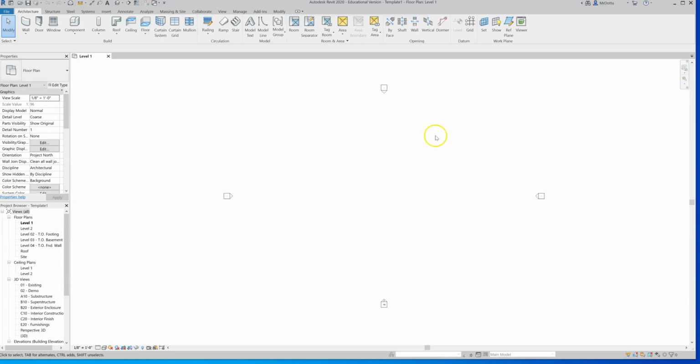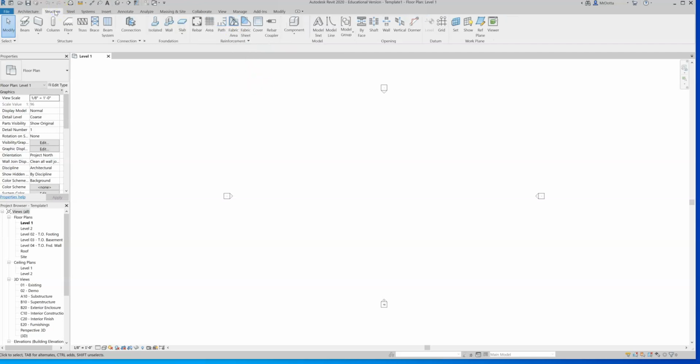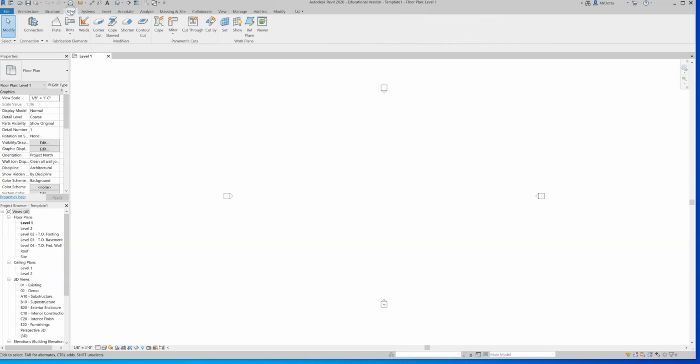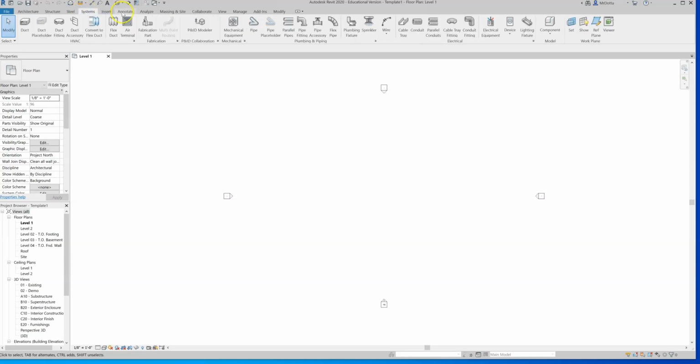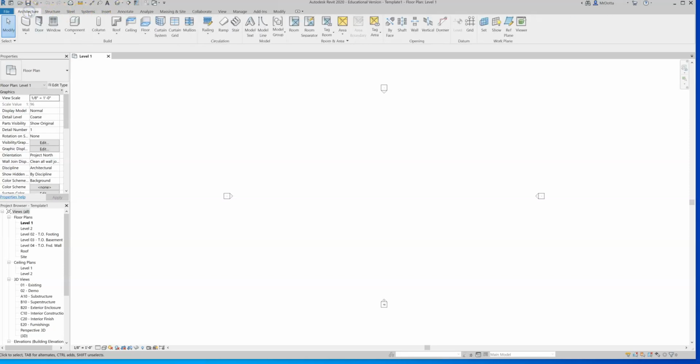This is where you're going to be eventually building your floor plans. You'll see your floor plans in this screen. You'll be able to see it in 3D in this screen. And let's take a look at what we have here. We've got ribbons across the top. In these ribbons, you're going to find all the different tools you need to do walls, doors, windows, ceilings, floors, stairs. Okay, different tabs here that we'll work with. Not all of these tabs, but some of these tabs we'll eventually get into.